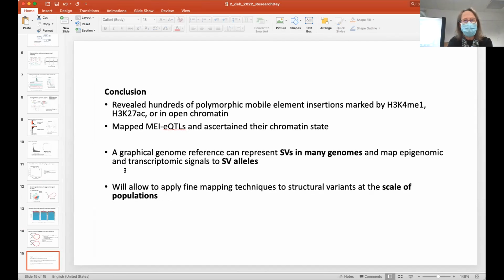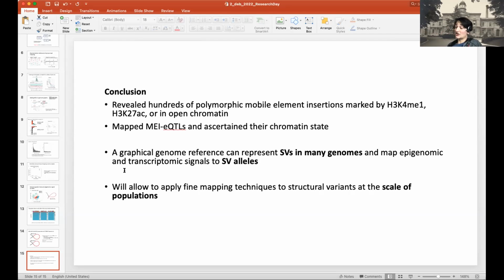Does some of the work you're doing relate to the evolutionary stuff that Mathieu showed in his keynote talk at the beginning of the day, Cristian? Yeah, well, we do have some evolutionary perspective. We think that some of these transposable element families carry transcription factor binding motifs, and as they propagate through the genome, they lead to biological innovations, right?